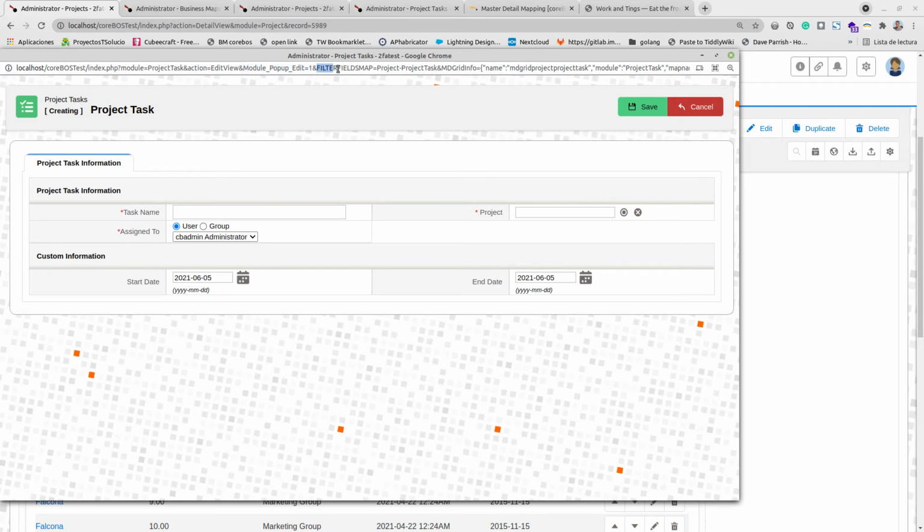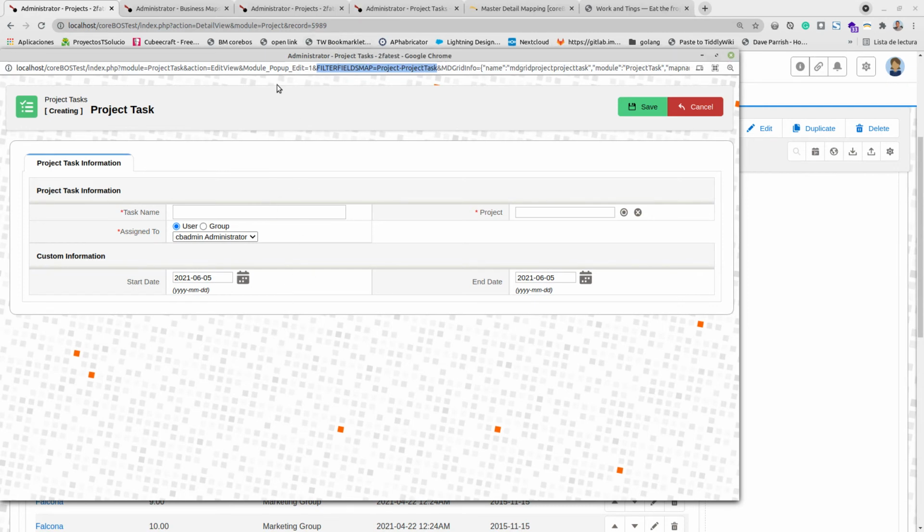And then I have the filter fields map. In this case, it's telling me that we have this project task map, and I'm telling the module that it's in this mode, and it has to filter out the fields and save the fields that it's supposed to fill.